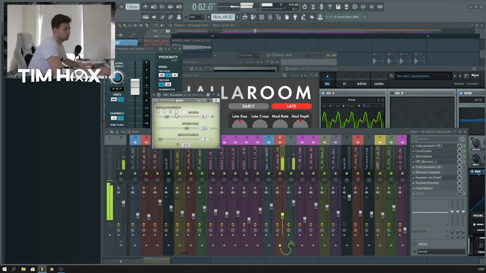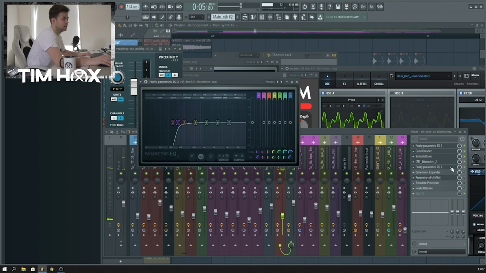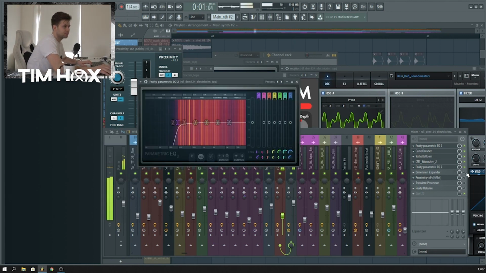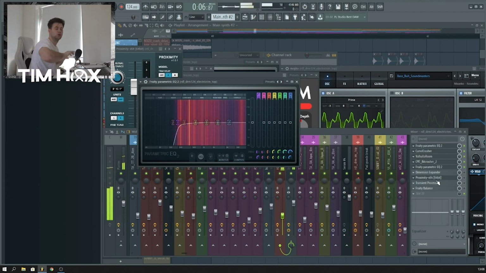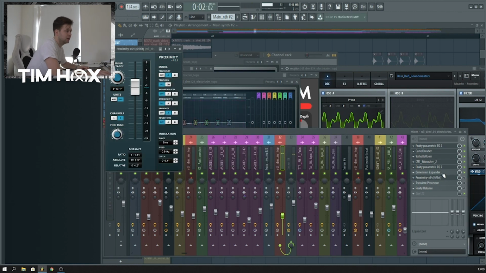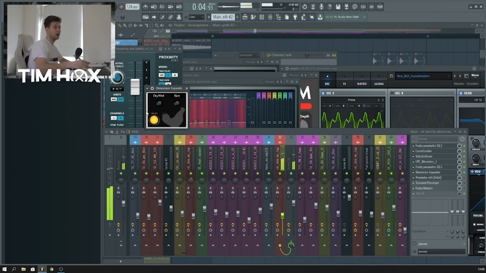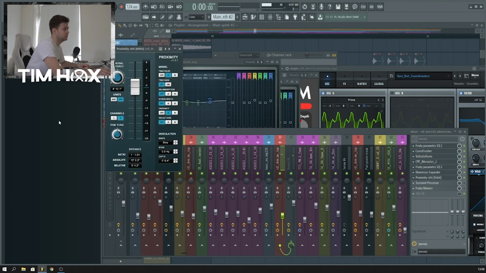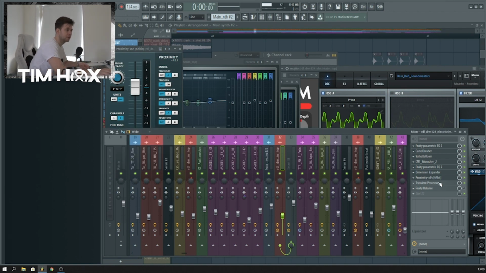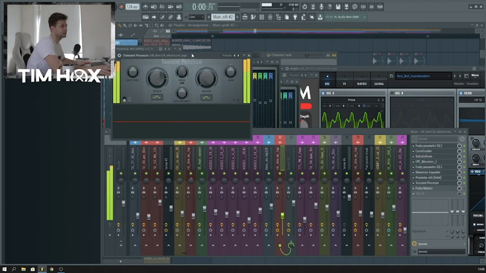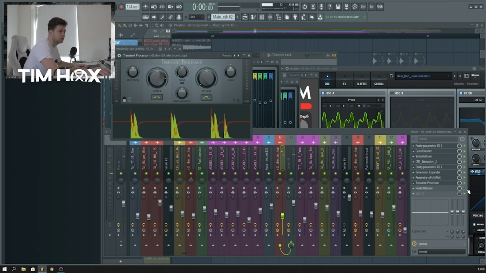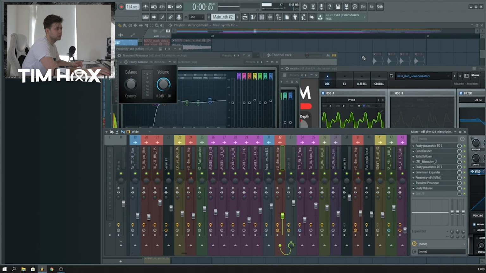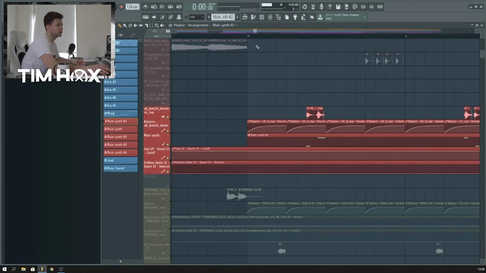I bitcrushed that as well. I put in an EQ to cut out, as I was saying, the low frequencies you don't want, because a reverb gives those too. Then you have the dimension expander to make it a little wider. This one is for the layering. Then you have the transient processor to pop it out more. You can see the release is all the way down and the attack is all the way up. And then of course the compressor, the Fruity Balance, to make sure that it's sidechaining.